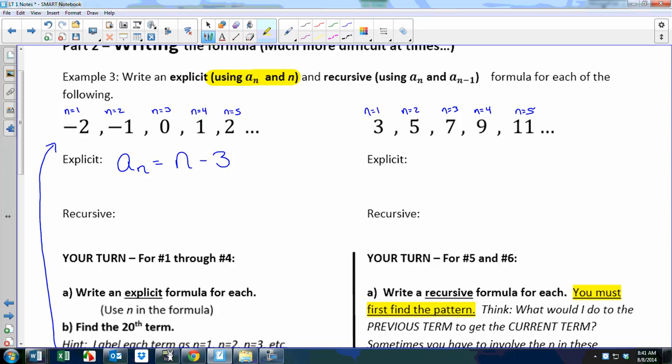I don't recommend starting with n equals 1 because there's so many things you can do to a 1 and it doesn't really change. 5 times 1, it's just weird. Pick a different n, like n equals 3 or 4, and play with it. I'll tell you what I think. I'm going to n equals 5, looking at the 11, and I'm thinking I'll just add 6. All right, so we'll try it over here. 4 plus 6, it doesn't work.